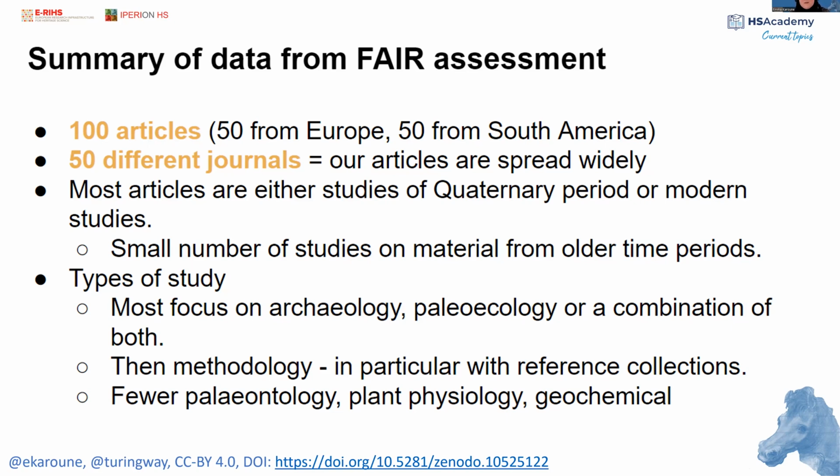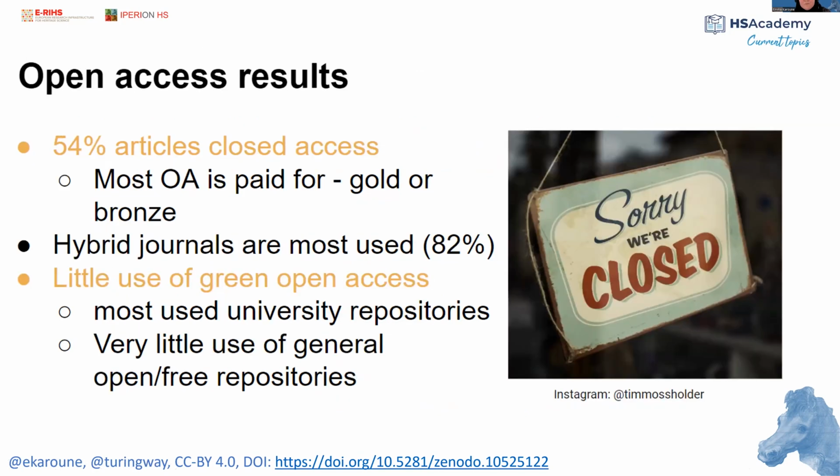We did find that most of the studies were in the past. That's kind of our discipline, but there are also modern ones. There are lots of methodological studies and ecological studies publishing on things like reference collections as well. And this is all relevant to how data is published and how we need to think about data sharing and improving it. As I've already said, most of the articles we found are closed access.